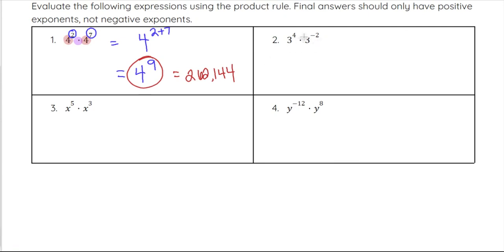On number 2, we have 3 to the 4th times 3 to the negative 2nd. So again, we do have the same base in each of these. So we go ahead and add those exponents, because we are multiplying between those like bases. So the base is going to remain 3, and then we will add 4 plus negative 2. And when we're doing 4 plus negative 2, that's really the same as 4 minus 2, which is 2. So our base is 3, and our exponent is 2 when you do 4 plus negative 2, or 4 minus 2. So now we can evaluate this. 3 to the 2nd power is going to be 9. 3 times 3 is 9, and so that would be your answer on number 2.